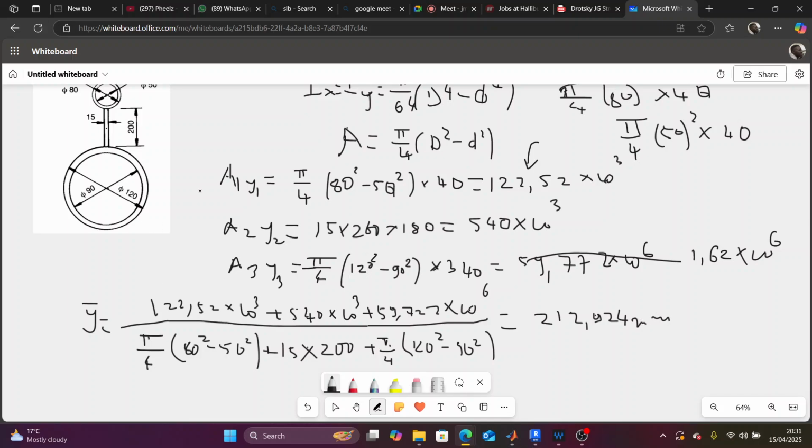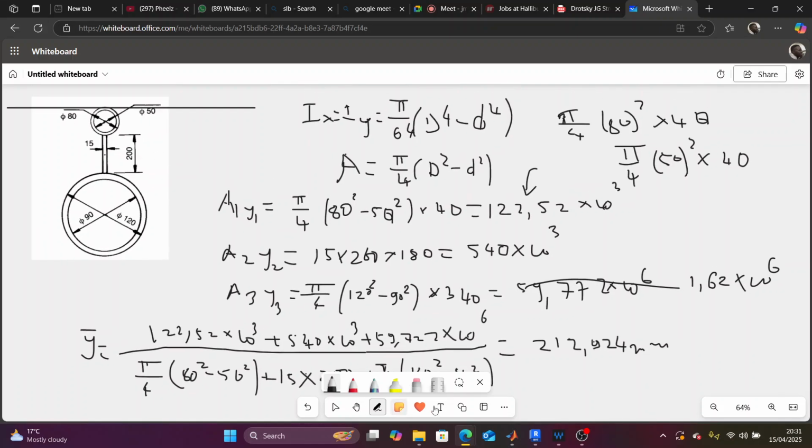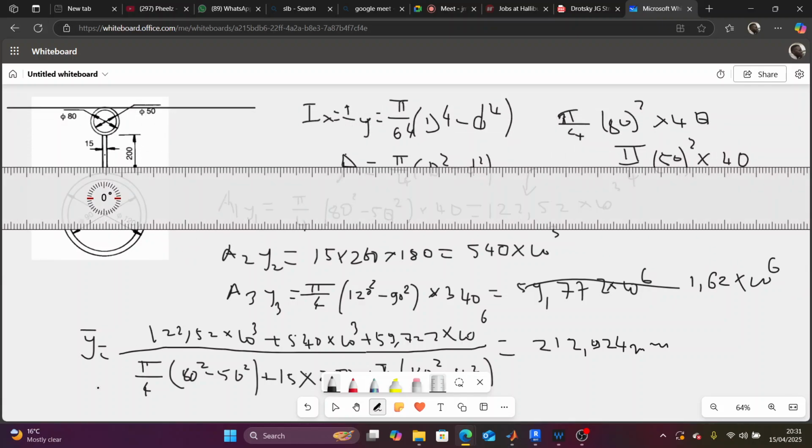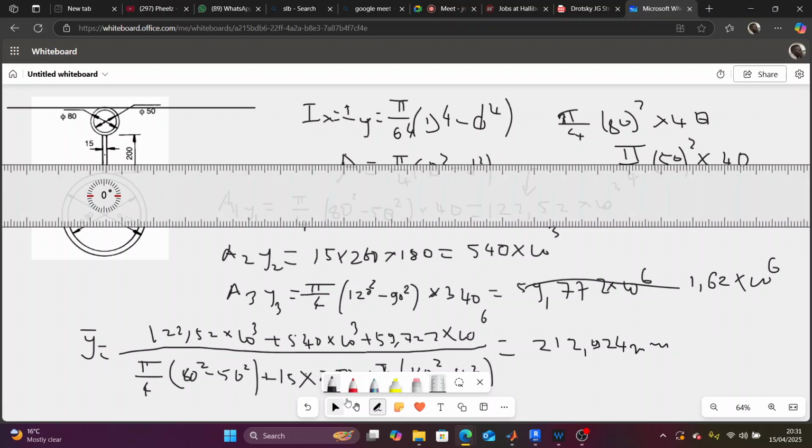Millimeter. So remember, we are reading from top, so we can represent that 212. Do you agree that if from here to the center here is 180, then 212 is somewhere here? Just after 100 from this. Because 180 plus 100 is 180, so 212 must just be below there. So we can try to move it a bit there.